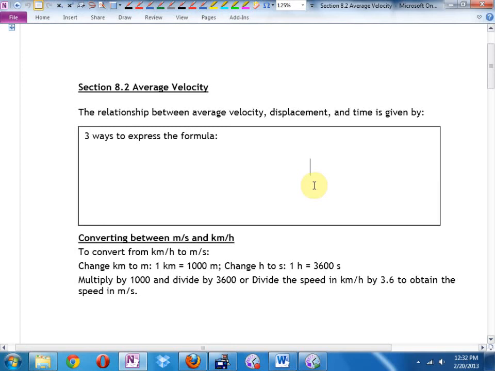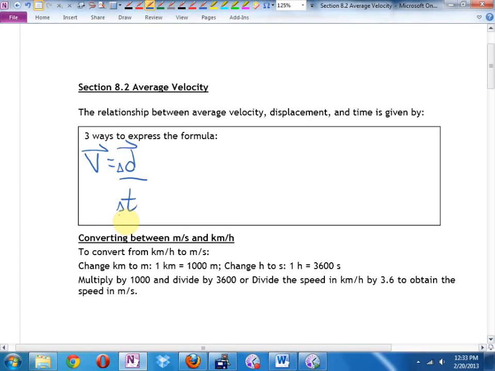The relationship between average velocity, displacement, and time is given by, we said this. Here is how I remember it. Velocity is displacement over time. Technically, change in displacement and change in time, so you can put the little deltas in front if you want to. How do I remember? Now, it's on your formula sheet, but I just know how speeds work. What's the speed on the freeway? 80. 100. 100 what?